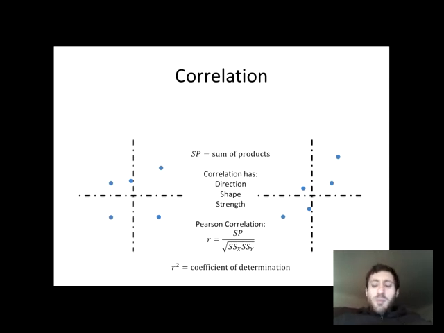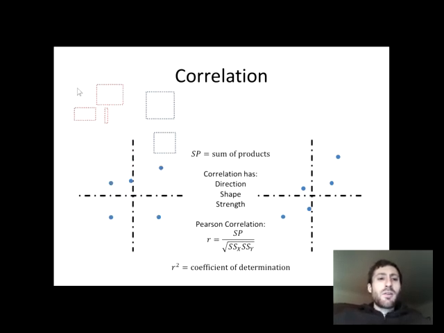What we're doing when we look at the sum of products is we're taking corresponding x and y values and multiplying them. For example, here I had two positive values, I multiplied them. Here I had a negative value for x and a positive value for y, I multiplied them together. Here the same thing happened. Here I had a positive x but a negative y, and here both were negative. And what we do when we do the sum of products is we take all those rectangles that we would create by looking at things this way, and we add them together.